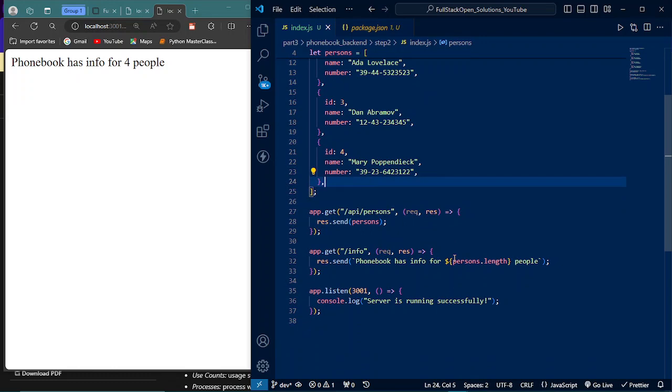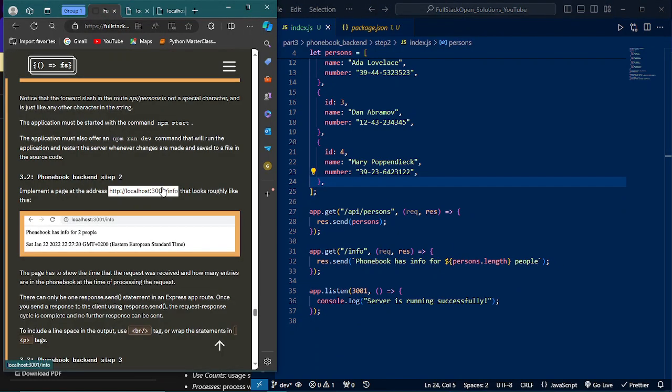Now the next thing we want to do is, going by the instruction, we are also supposed to return the date in our code. How can we do this? Okay, so there's a way to solve this, and to get this done, we are simply going to use the date method, right? We also need to send this date method as well.